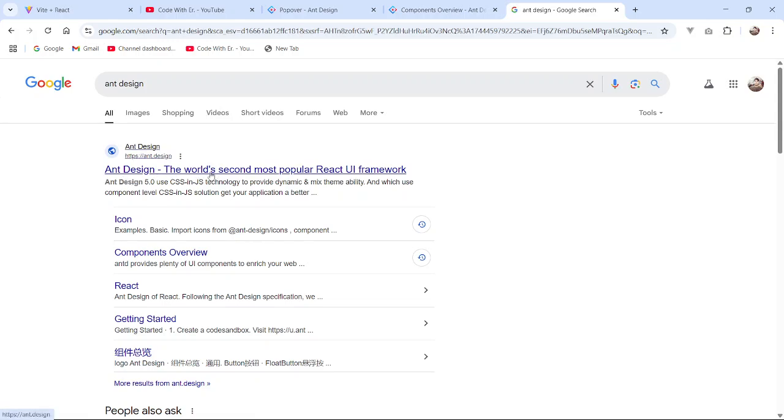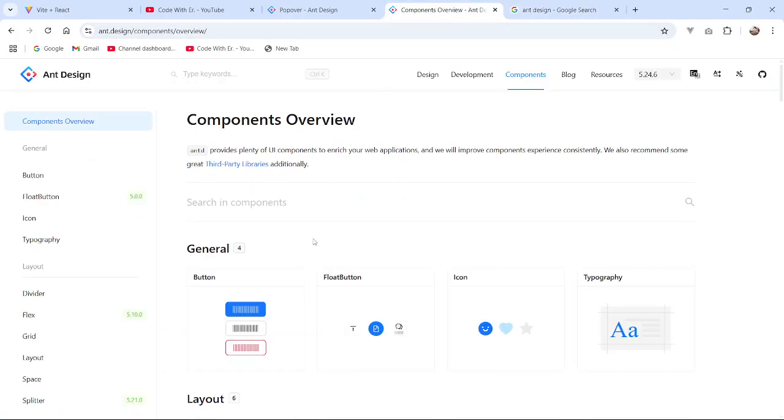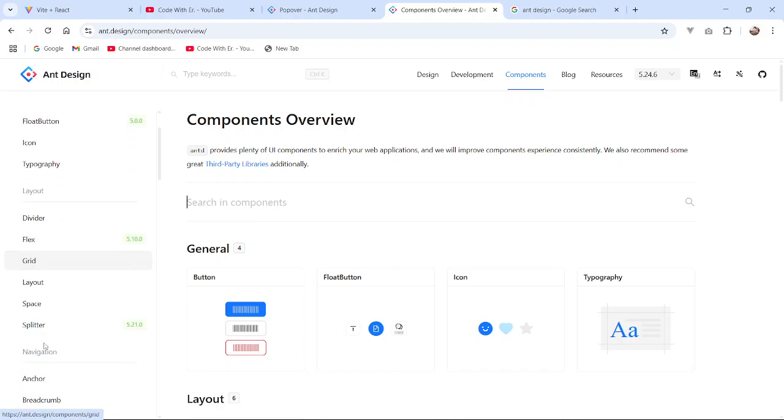Ant Design, the world's second most popular React UI framework. Definitely guys, it is one of the most famous React UI frameworks. It has each and every component you will need: button, icon, typography, divider, flex, grid, layout, space, splitter, anchor, breadcrumb, dropdown, and what not.